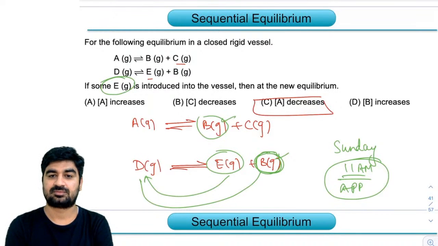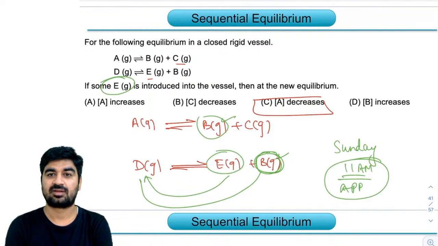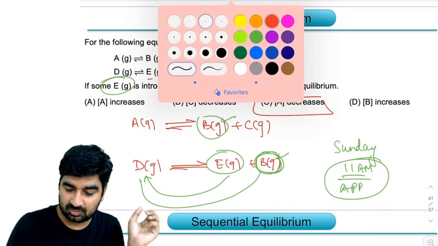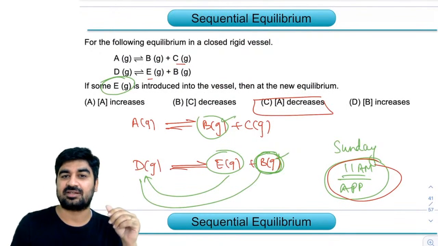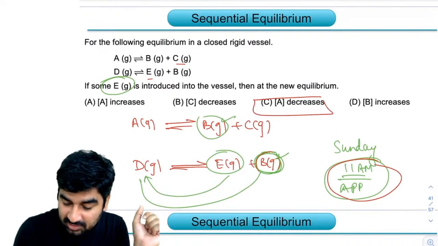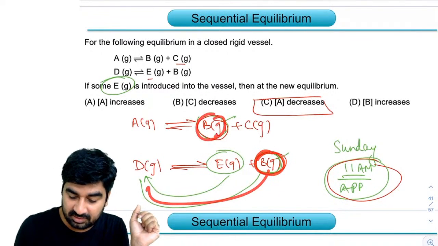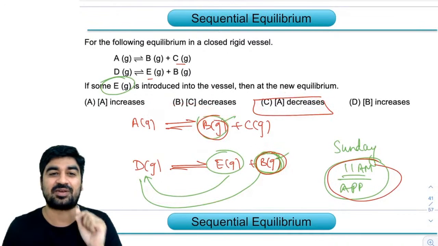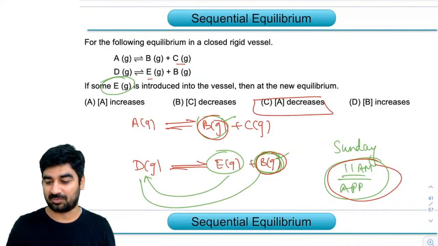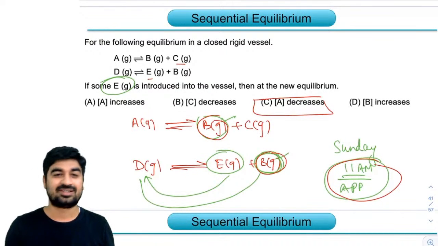Any doubt? Hi Osho. So at 11 a.m. on Sunday I will be discussing it. So guys, I was telling you that this B is common. If this B is decreasing here it will also decrease. And if this B is decreasing, this will move forward. As a result, concentration of A will decrease. So it was really a very good problem. And I think one student gave me the right answer. That was Karthik. Yes, Karthik, you were right.